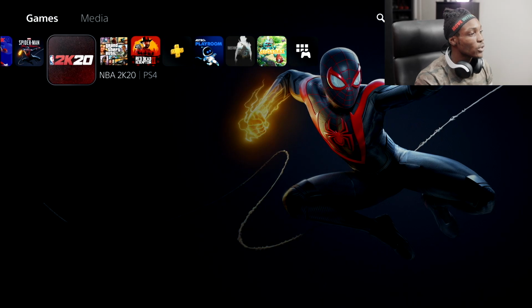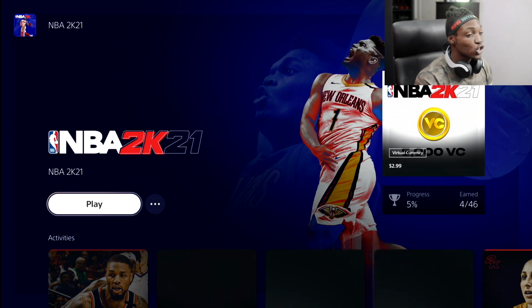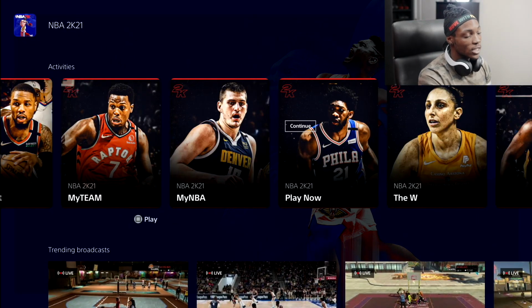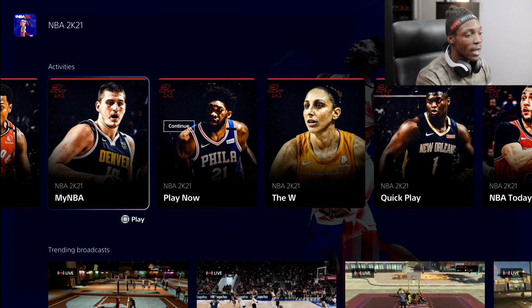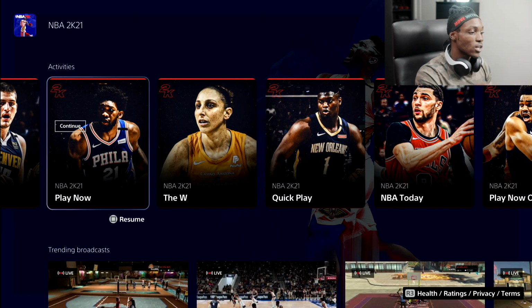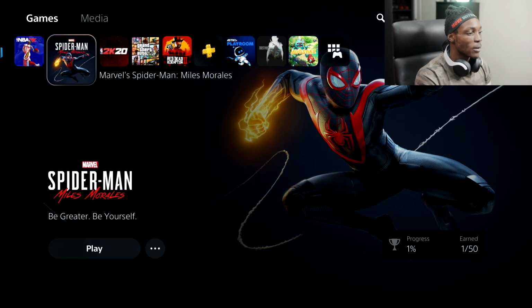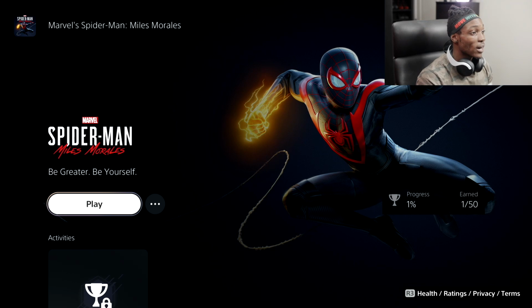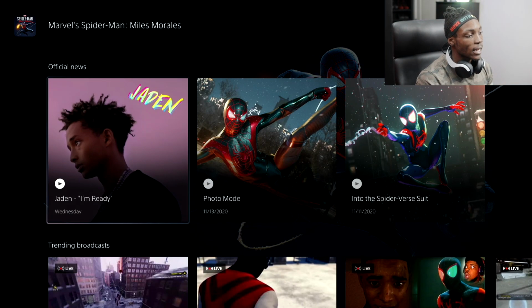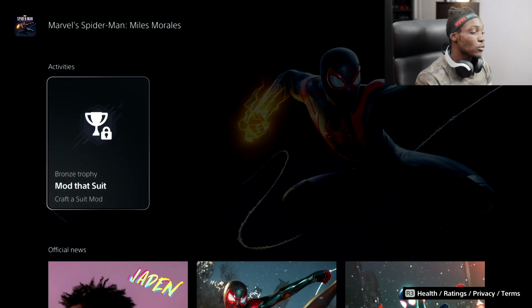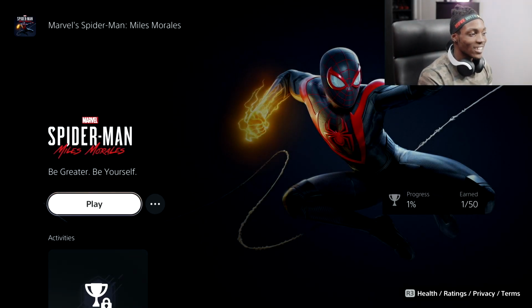Basically, you can always go through each game, and under each game, you can jump directly into the game. As you can see right here, I've got my career, my team, my NBA, play now. These are different options within the game. So these are like different quests. Think of them like that. So let's look at Spider-Man. For example, if I wanted to jump to wherever I stopped while playing Spider-Man, then I can just go down here and decide to go there. But I haven't really played anything, so there's no activities yet. But I'm going to start tonight, so don't worry about that.